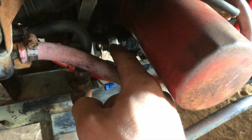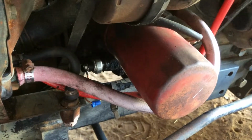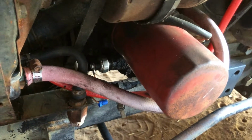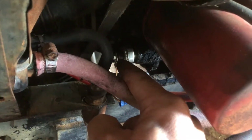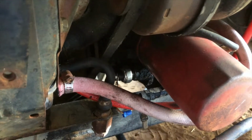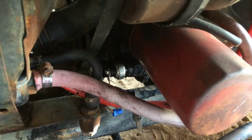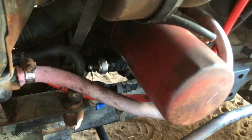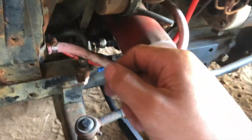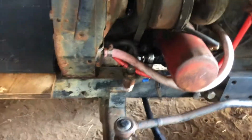The oil pressure sensor right here, if you can see it down in there, the old one, I don't know if I broke it, maybe trying to put the radiator back in or whatever, but the little black plastic was just broken in half. So we had to get a new oil pressure sensor for it, and that one was a little different style, so we had to cut the old connector off and put a new one on it. The old one was a push lock pin, and this one has a little screw, so not that big of a deal.